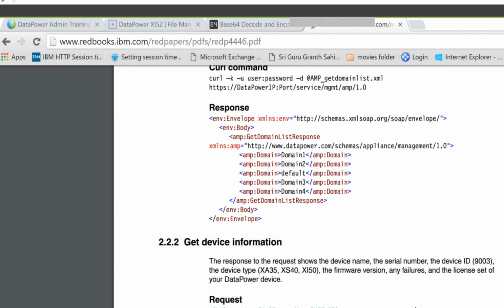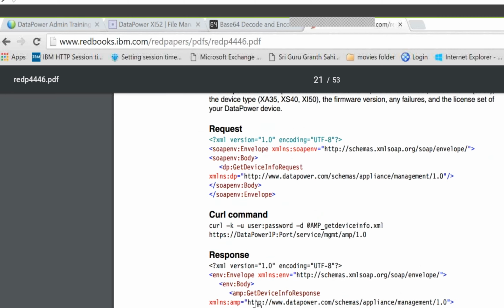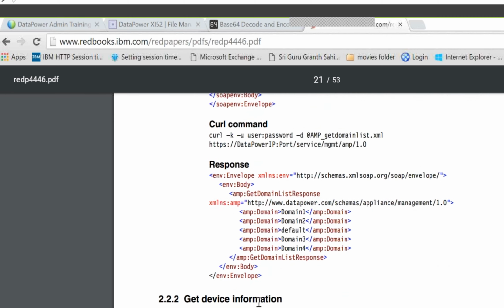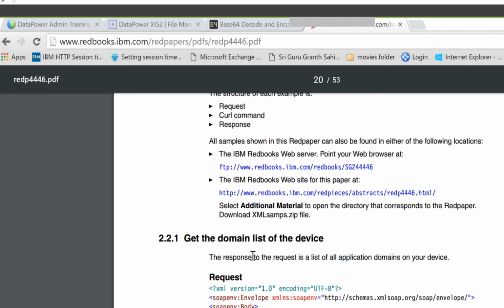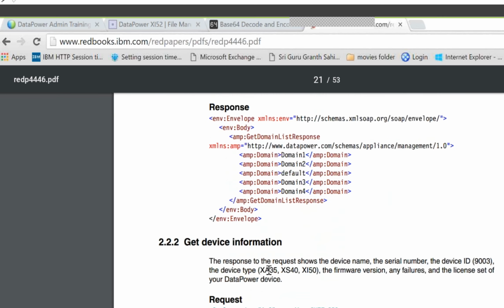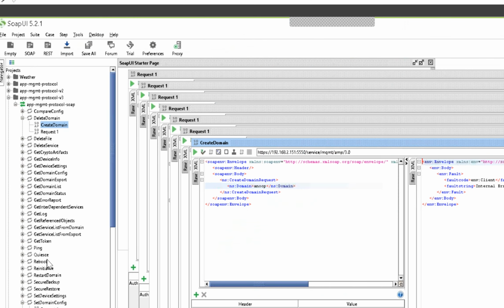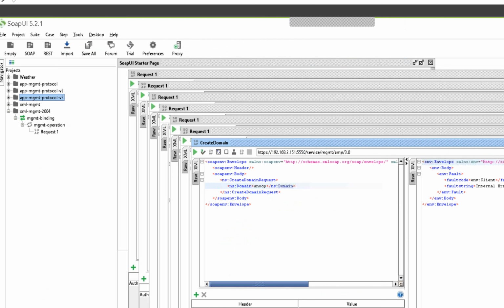So we did the get device information, right? You don't need to copy anything. Your request is already there. The only thing is, wherever the question marks come, you need to replace the question mark with a proper value. So, get device information. What you have to do today, I will tell you. Open the text pad. These are your exercises. Okay.